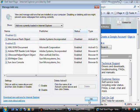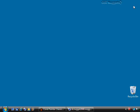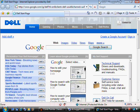And then if I were to go back to that Shockwave Flash web page, we would see that the content would not display the same anymore because I've disabled this add-on. Now, I'll go ahead and click OK and restart the browser here. A lot of times when you do have a problem with the browser, it might not be security related. Again, it might be a compatibility issue as well. Notice that we do get a message here saying that we've got an add-on that's disabled, but it could be a compatibility issue, and I might need to disable it just for the time being to confirm that it's really giving me a problem.